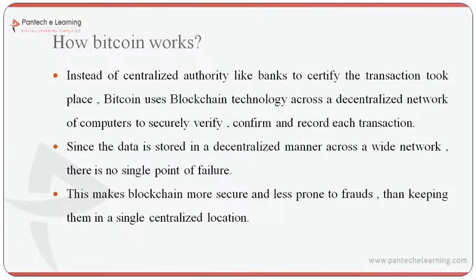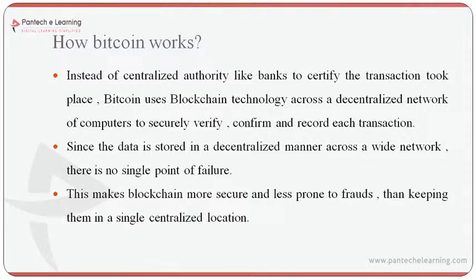In the case of centralized architecture, if something goes wrong in the transaction, only a single person, a single controller, a single authority is responsible. In the case of decentralized architecture, it is stored in a distributed way, in a network of computers. So when something goes wrong, no single computer or single authority is answerable. Whatever data is stored in the blockchain is stored in a more secure way.